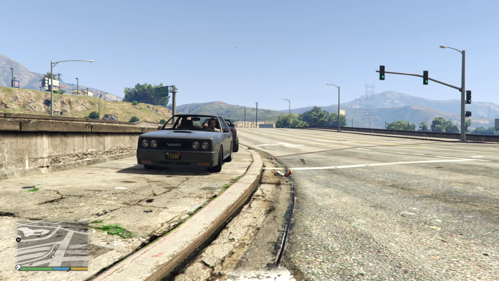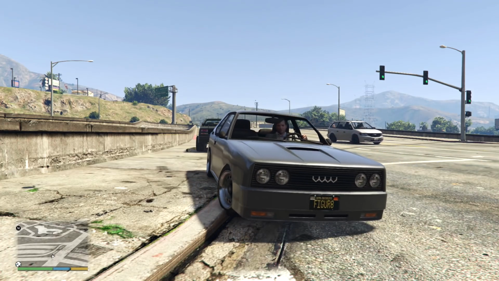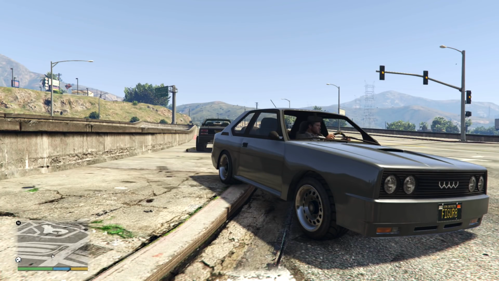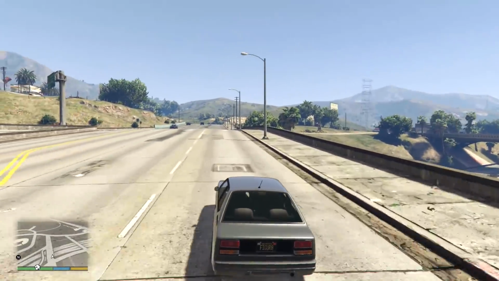Okay, and here we are with the third build. Now, it might not look like much. In fact, it's pretty much the same color as the last build. But the one thing that I've done is I've added steel wheels. And I've also changed the engine. It sounds a lot better now. And I've made it a hell of a lot faster. As you can see right here.